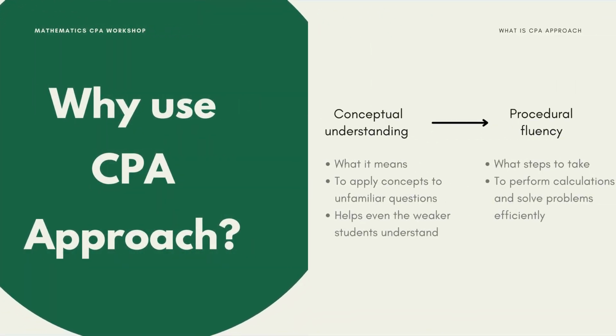So Abraham Lincoln has said that if you give him 6 hours to chop down a tree, he will spend the first 4 hours sharpening the axe. So this is what we are doing in the CPA approach. We are spending 2/3 of the time getting students to actually understand the concepts.